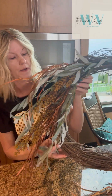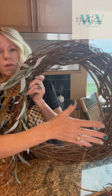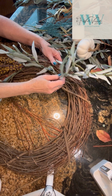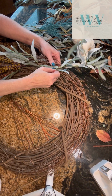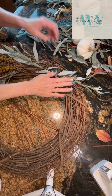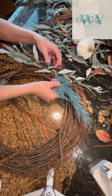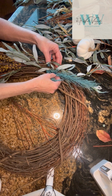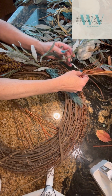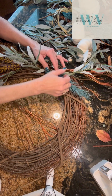It's gonna be one of those wreaths that is kind of on one side, and then this is left just with the beautiful grapevine showing. Okay, so now what I'm doing is I'm just tucking some of the branches in that are gonna go up and out away from the center of the wreath, because I think it'll look good with a few up here as well. I'm gonna put this beautiful teal in. And I think I wanna tuck this rust colored one kind of in the back.